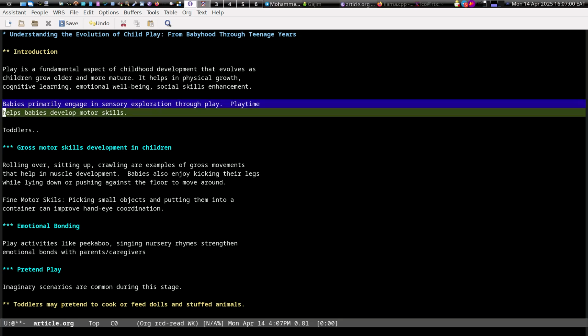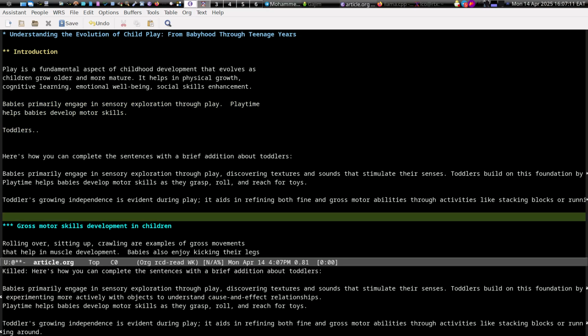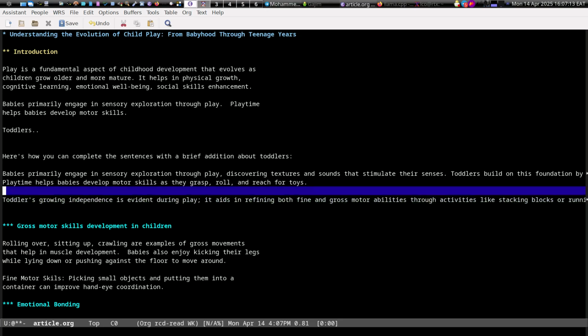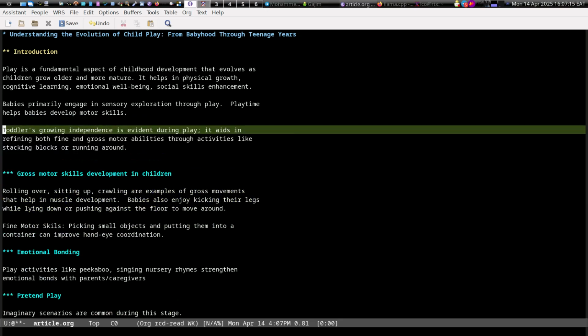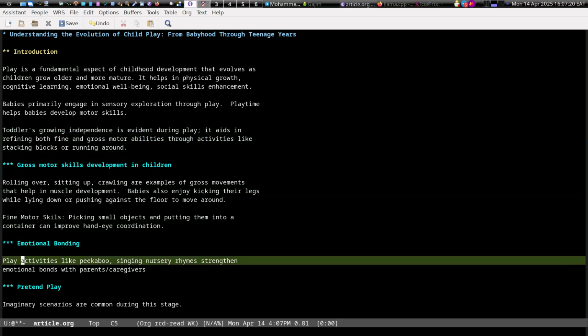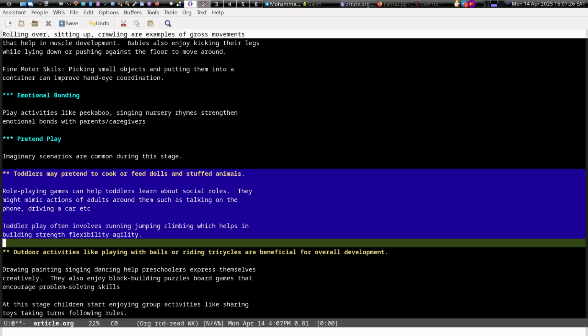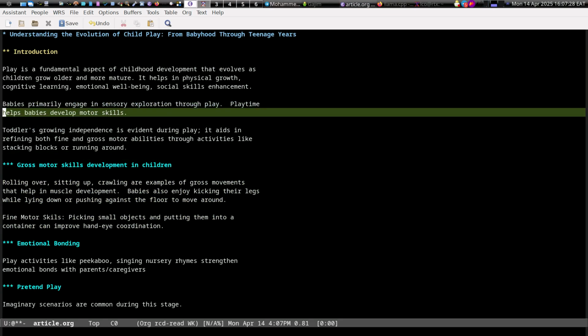Let me make something similar. Let us involve something similar. Okay, so we are here. Now I have a sentence which involves toddlers, but I have toddlers everywhere in this heading and nowhere else.